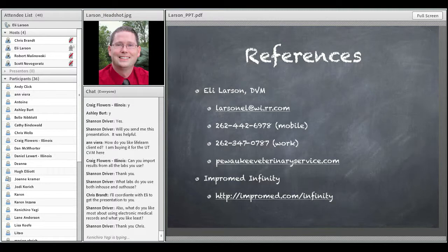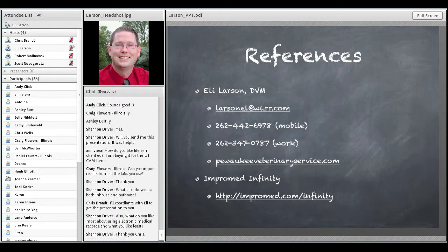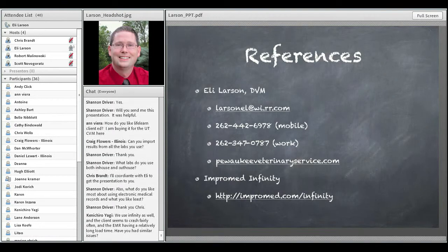I also like always having the labs right there. I don't have to go flipping through. Some of these clients who long-term have 50 pages, I don't have to flip through all that. I can filter it and search for it. The biggest thing I find lacking is that desktop. I would love to have a list of, I have 5 phone calls to make, 3 labs to finish, and I haven't finished these 4 physical exam files.